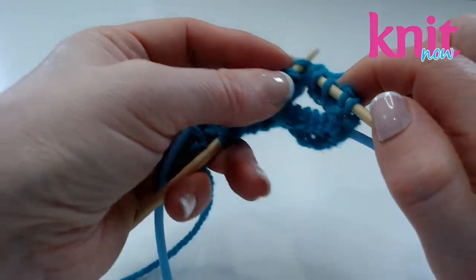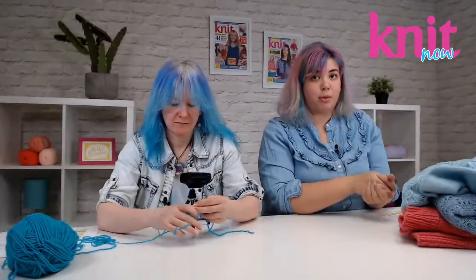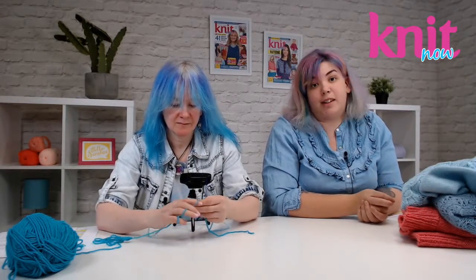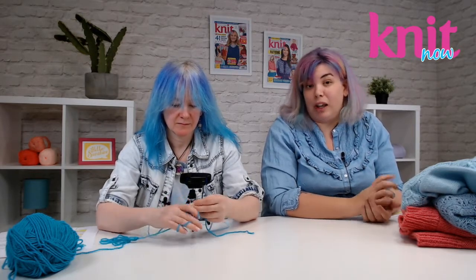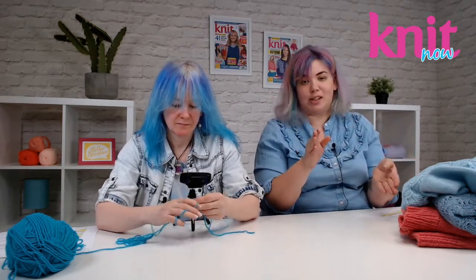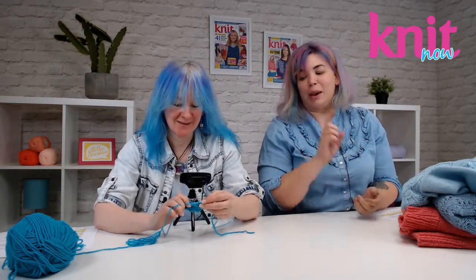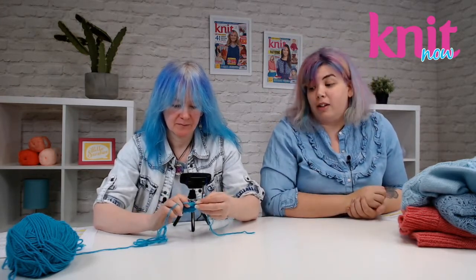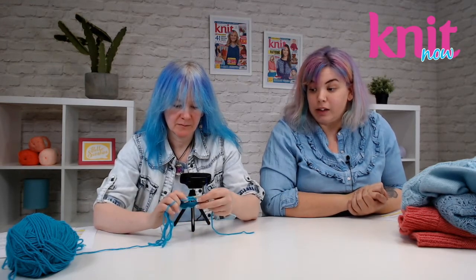And then just carry on repeating that, really, isn't it? It is indeed. As with anything, you can pop a stitch marker in at any point in this. I find it easier to keep track of my start of rounds in magic loop actually than in normal circular knitting, because you've got 2 defined points. So the worst that happens is that you think that your end of round is halfway through compared to where it is. But you can always pop a stitch marker on one end of your cord to keep track of where your start of round is.